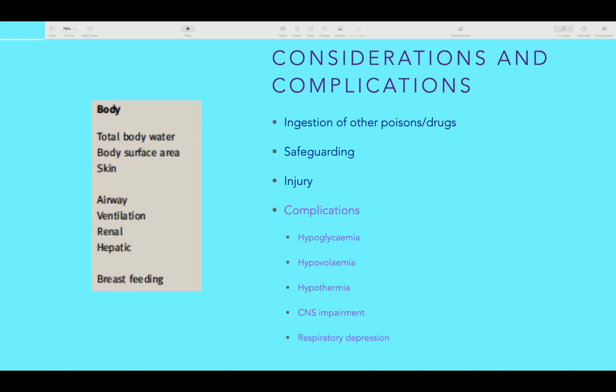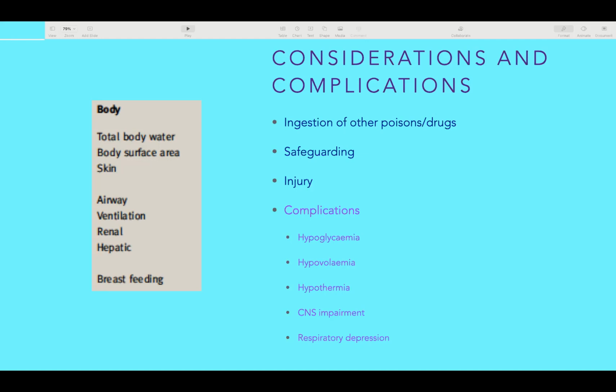And then the other thing to think about when you're seeing these patients is have they incurred an injury when they've been found? So do they have any evidence of a head injury, or have they fallen down a flight of stairs, or got a long bone injury, or in worst case scenarios an intrathoracic, pelvic or intra-abdominal injury, which would explain why they are semi-conscious. So certainly doing a full ATLS assessment and looking out for those signs is important, and progressing onto relevant imaging should you find evidence of injury.